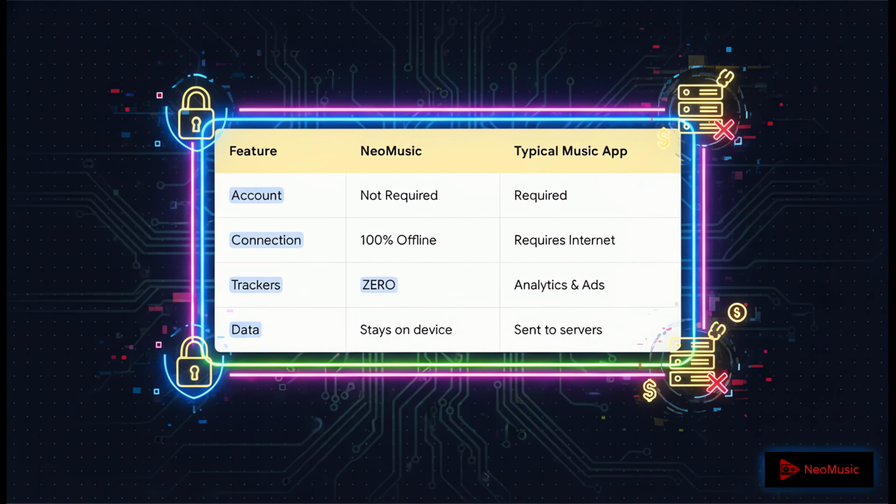The typical app, it wants you to create an account, it needs an internet connection, and it's full of trackers sniffing around your data. NeoMusic? It needs none of that. No account, it works 100% offline, and most importantly, absolutely zero trackers. What you listen to is your business, period.